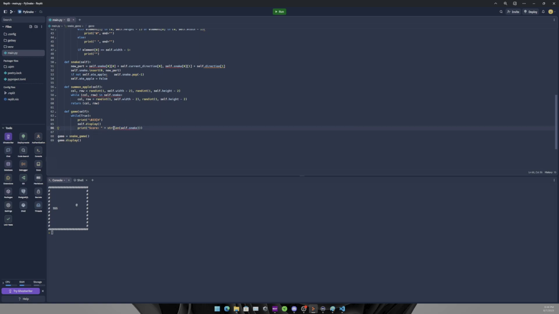What this is doing is converting this number it's going to return into a string, so this doesn't throw any errors, so they can combine easily. And then len is getting the amount of objects inside the snake. So if we were to run it, my bad, I forgot about that. Game.game. We actually have a score of 3. Let's stop that now. I forget Replit is so buggy with this.